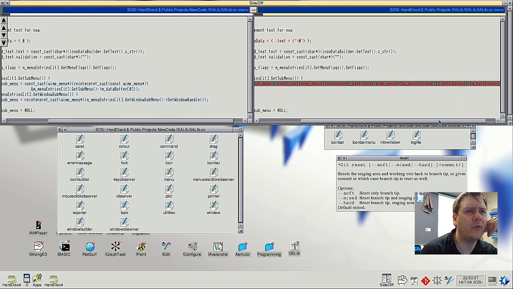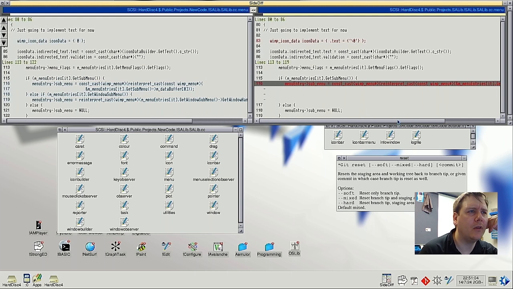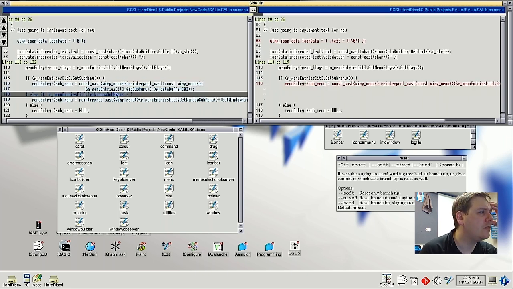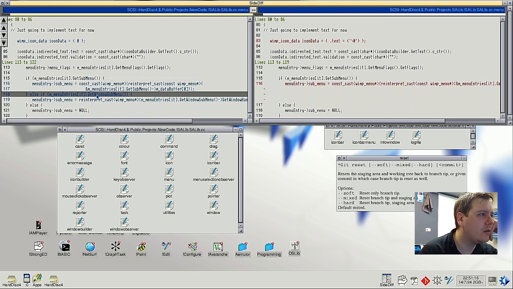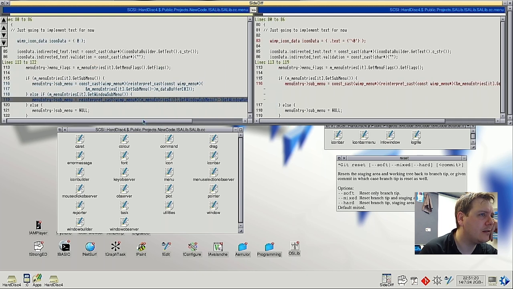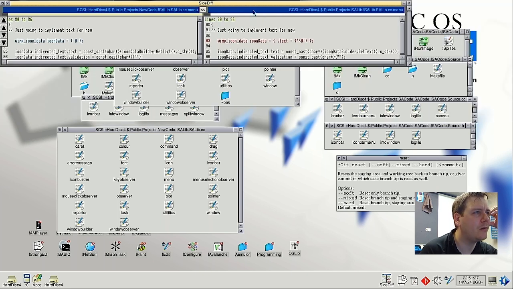But I can't even remember what's in these bloody submenus. Oh, okay, it's pointing at the data at the block. We're saying if there's not a submenu in the submenu pointer, is there a window in the sub-window pointer? And if there is, assign it to that instead. Well, I suppose it's okay, isn't it? I just don't really know what I don't like about it, but I'm not really sure what else to do about it.